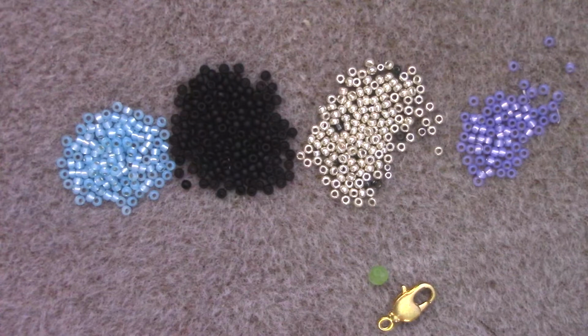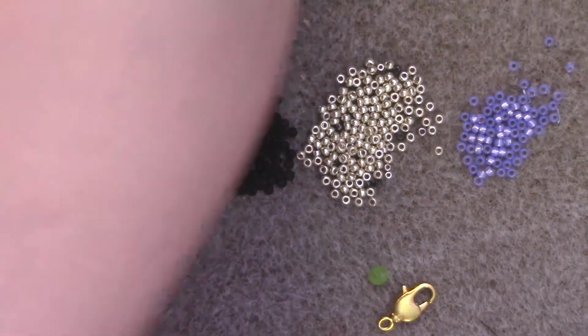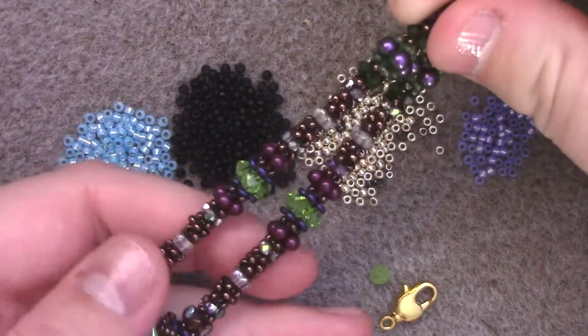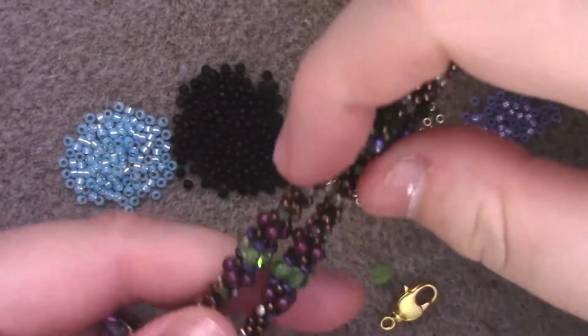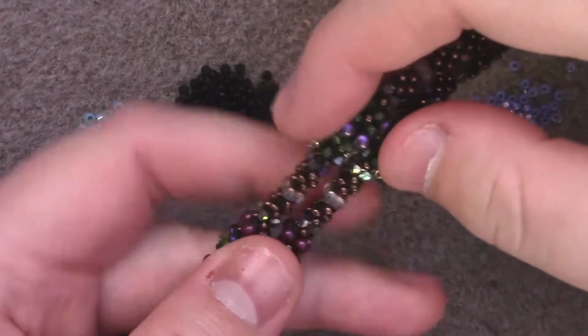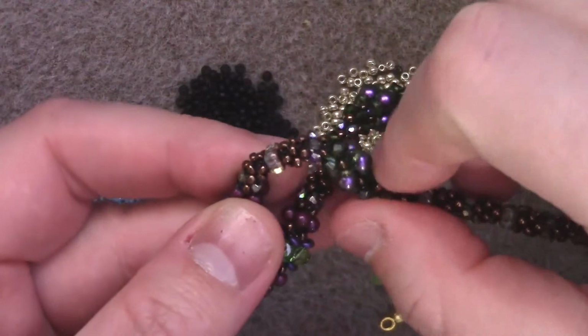Today I'm going to be teaching you all about the cubic right angle weave. This is an intermediate to advanced stitch used to create ropes and other transitions commonly used to make necklaces for pendants or even structure designs on their own, using right angles to create squared shapes.